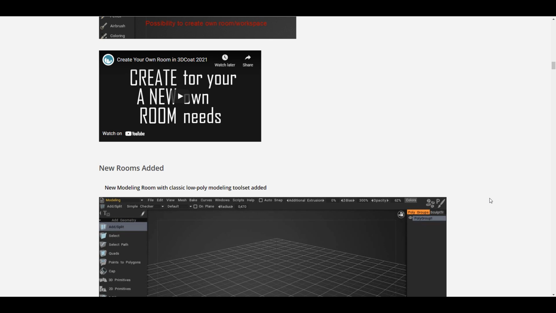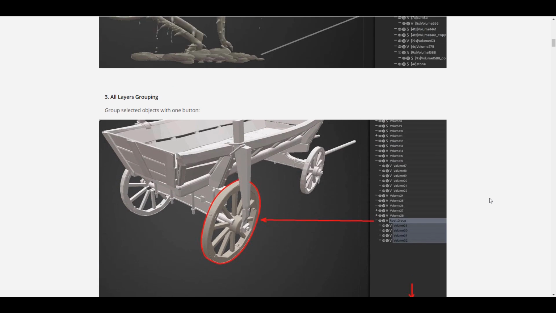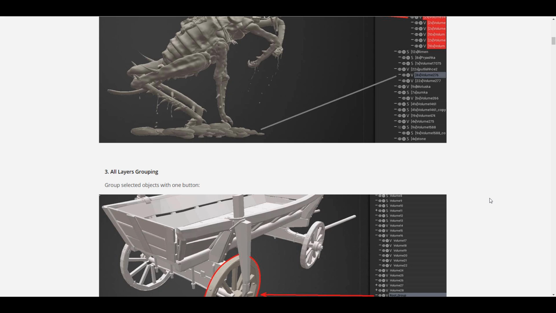and as well, for those who like to work with rooms, you want to create your own room. Right now, you can actually tweak these things and also create your own room to get the most out of it. So let's say you like to work in things like a sculpt room, you want to create yours, you want to tweak that, you want to make it look exactly like what you always want to work with.